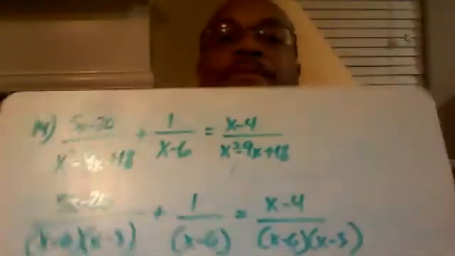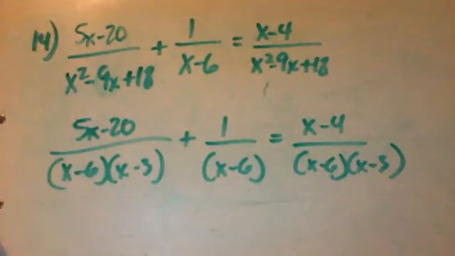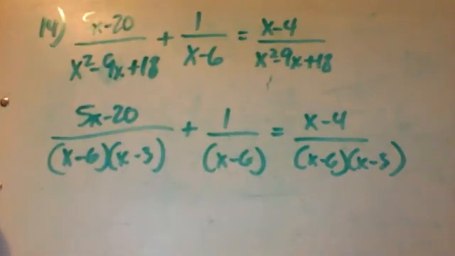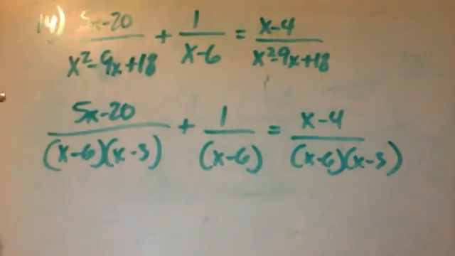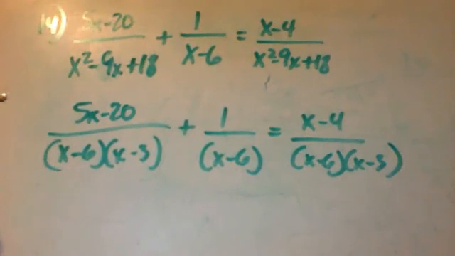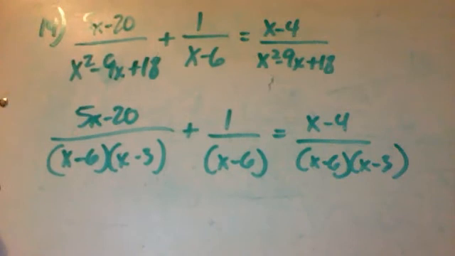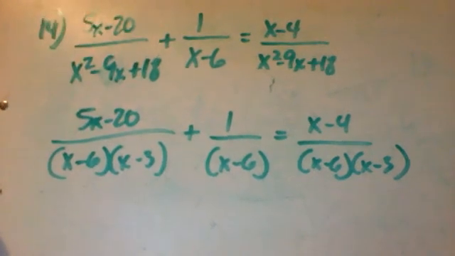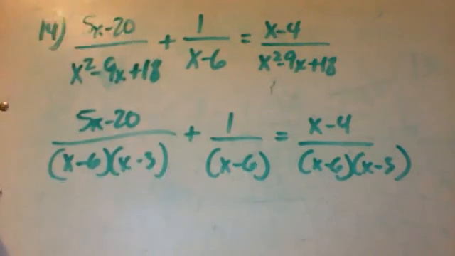Now after you factor, your next step is to say to yourself, you don't want to worry about what repeats in the denominator. You want to say, okay, what do I see in my denominator? You see x minus 6 three times, so x minus 6 is part of your GCF. And you also see you have x minus 3 twice. You don't write it twice, you write it once. So because you see x minus 6, that's the first part of your GCF, x minus 6. The second part is x minus 3.